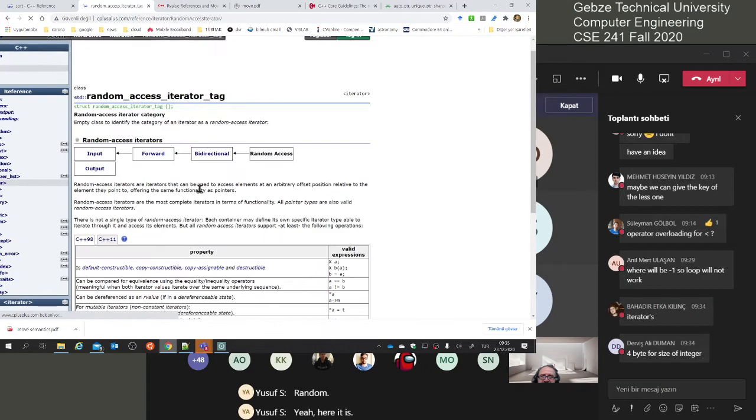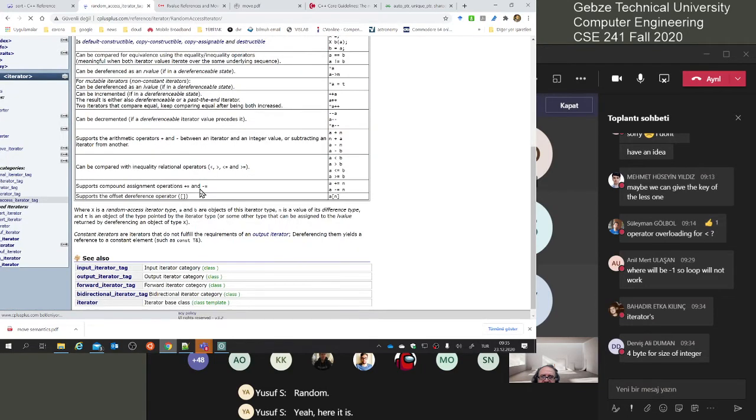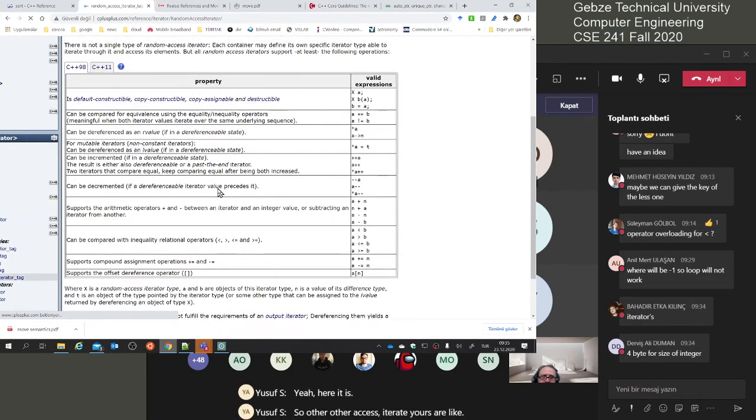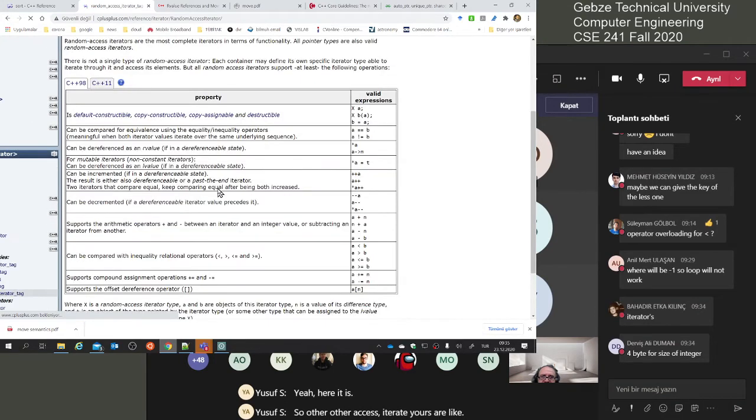So the random access iterators are like these. I have these plus, minus, they will all work. Also less than, greater than, and plus assignment, minus assignment, etc. They all will work for the random access iterators.